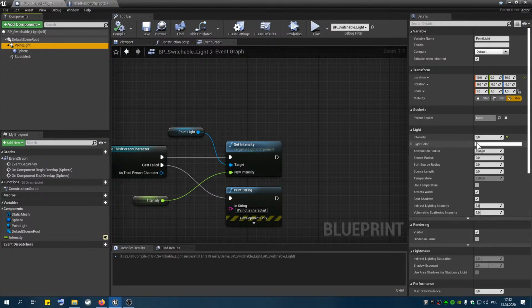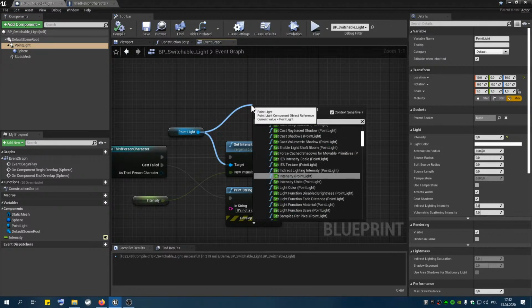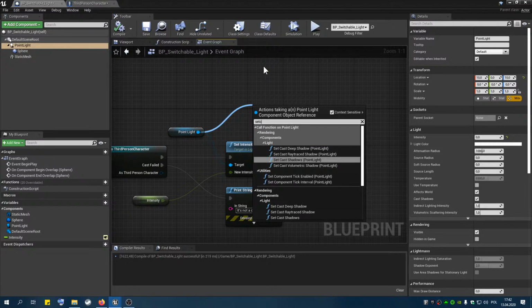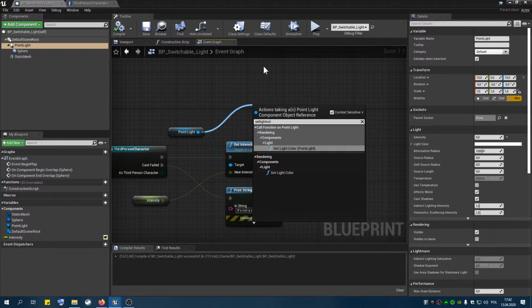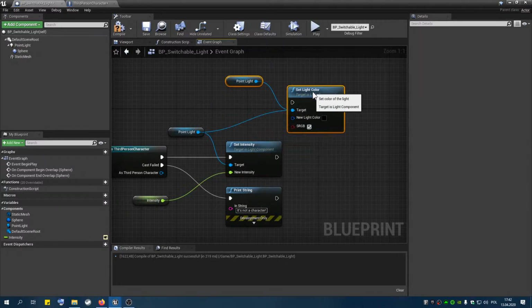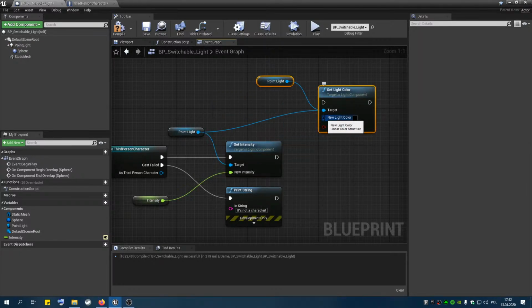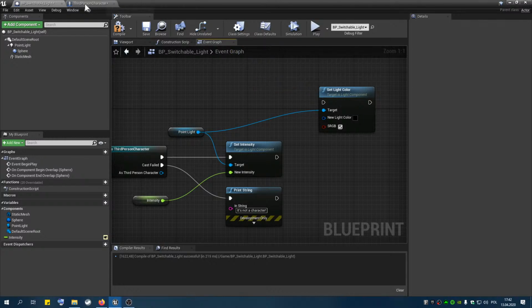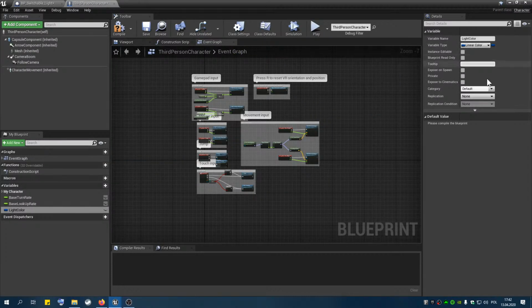So this is our color, the filter color of the light, and let's set light color. Yeah, so this is the function which we need, and this is actually a linear color structure, right? So we need to use a linear color in our third person, so this is correct.